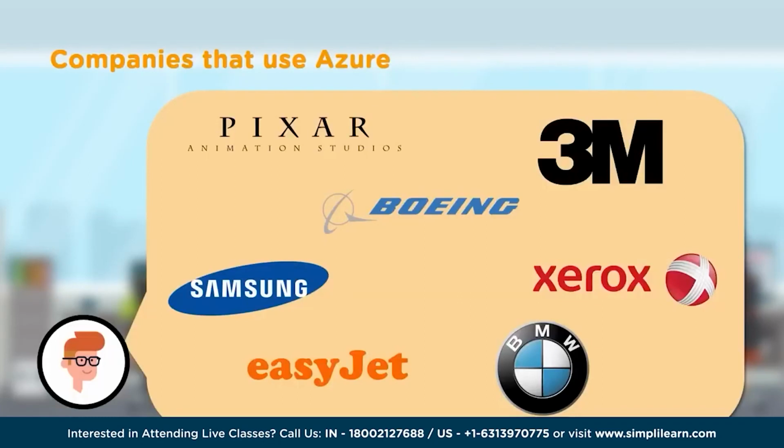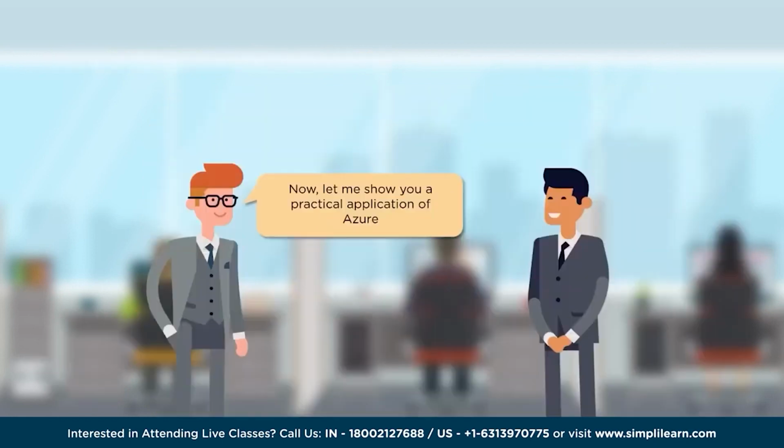And they are definitely using Azure for a reason, like Pixar, Boeing, Samsung, EasyJet, Xerox, BMW, 3M. They are major multinational, multi-billion companies. They rely on and run their IT in Azure. And this CEO has a thought that his IT person is still not very convinced unless and until he shows him a visual of how easy things are in Azure. So he goes on and explains a practical application of Azure, which is exactly what I'm going to show you as well.